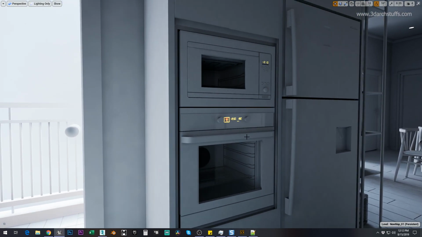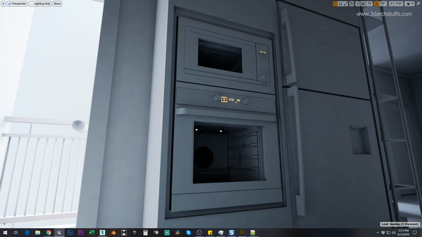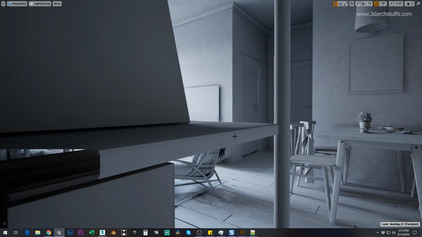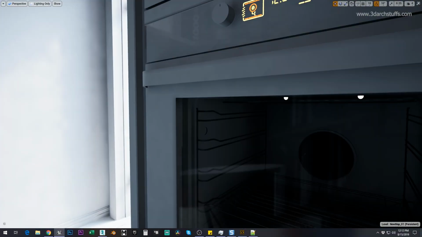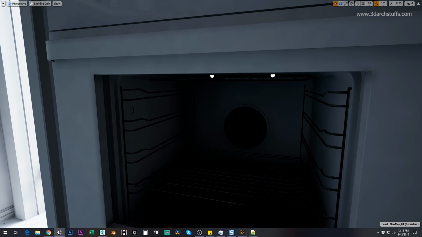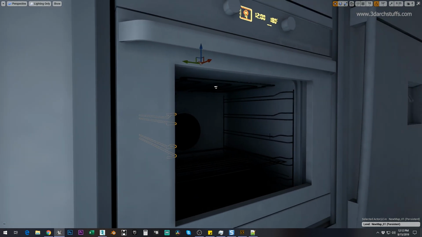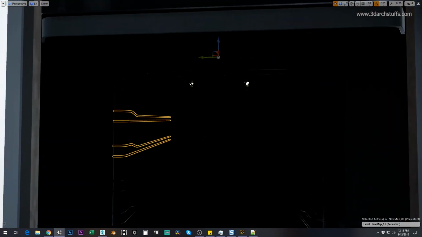And if you wish, then you can definitely go ahead and flip the normals of those objects, but I don't think that will be a wise decision. It will be only wasting your time because that is inside this oven, and this has to be in black metallic color anyway, and it's already black here, so not a big deal. So if you go ahead and then see here, we don't have any issue with that.